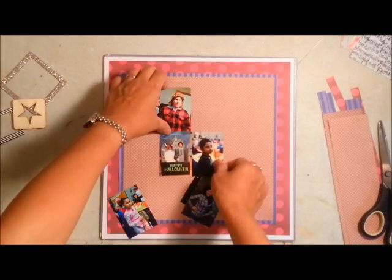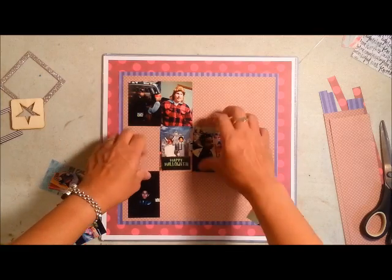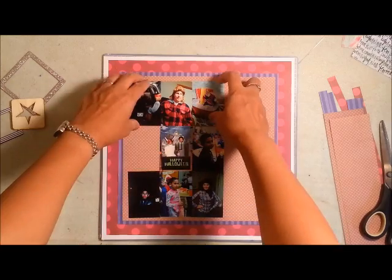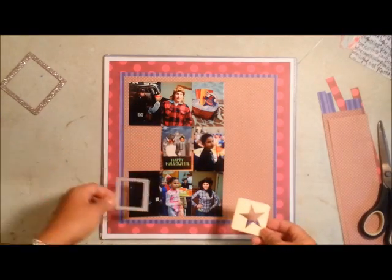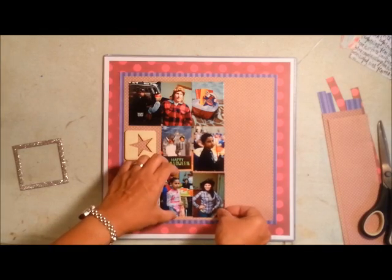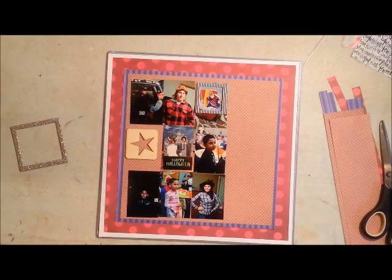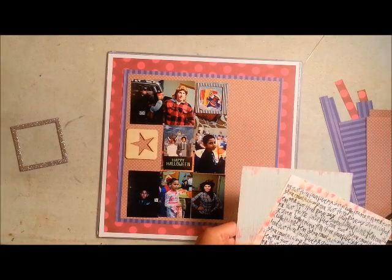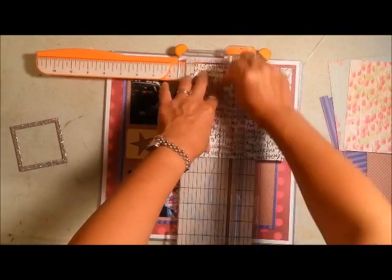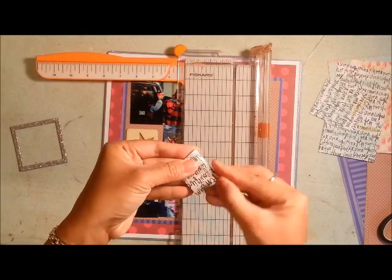And so I grabbed this paper pad and I put together a little kit, and I should have done a little video to share with you what I had put in the kit, but I just wanted to use up some of the new items that I had purchased recently. So I put together this paper pad along with a 6x6 pad from We R Memory Keepers, and then some Heidi Swapp memory planner items, and what else did I put in there? Some washi that I had purchased recently, wood veneers, I think, and also frames.